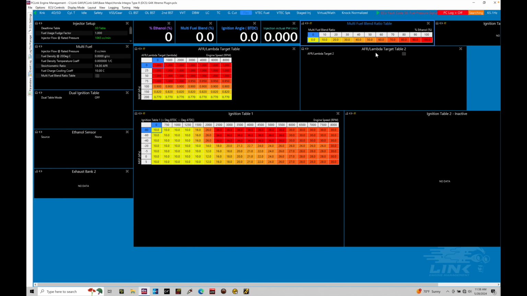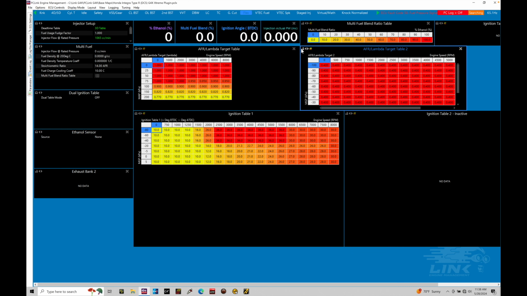We have an air-fuel lambda target table. Now, when we're dealing with doing FlexFuel tuning, there may be the potential to change your desired target lambda or air fuel when you're working with ethanol fuel compared to petrol. Your air fuel table 1 would be for petrol, air fuel table 2 here would be for ethanol. Let me go in and demonstrate this real quick.